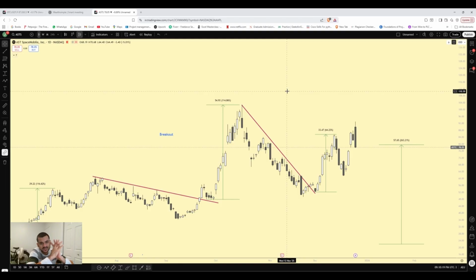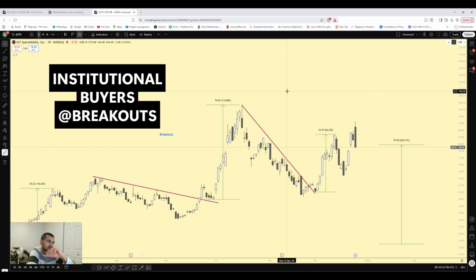Now the reason why these moves happen is because I drew the lines. Just kidding. The reason is this is the place where institutional buyers come in. What does institutional buyer mean? The big money, that is mutual fund money, retirement fund, the fund that private companies have. For example, the firm you work at needs to invest some money into the stock market, so they will invest it. So big players, hedge funds.